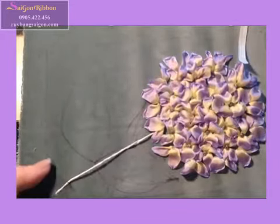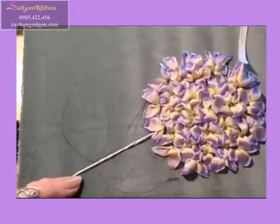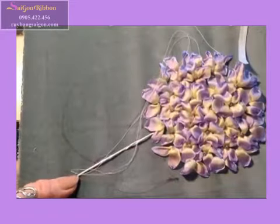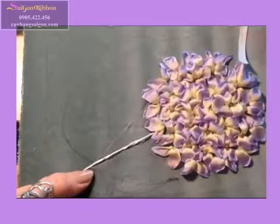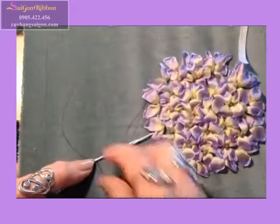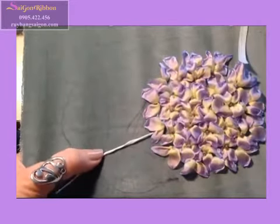If you can find one with quite a high cotton content, use a mercerised cotton, something like that, rather than a polyester thread, as cottons and polyesters take up dye in different ways. So cotton is better because it's a natural fibre. So I'm just going to couch all the way up this stem.